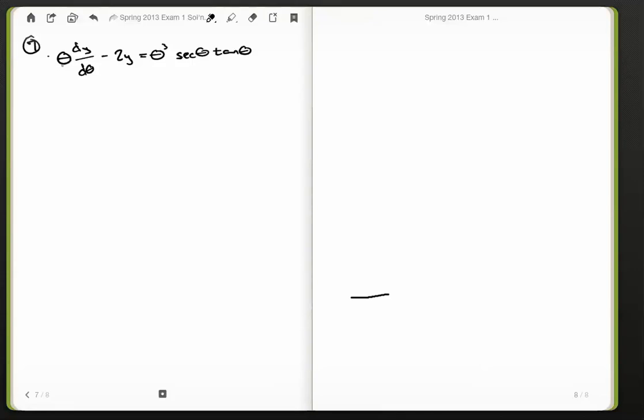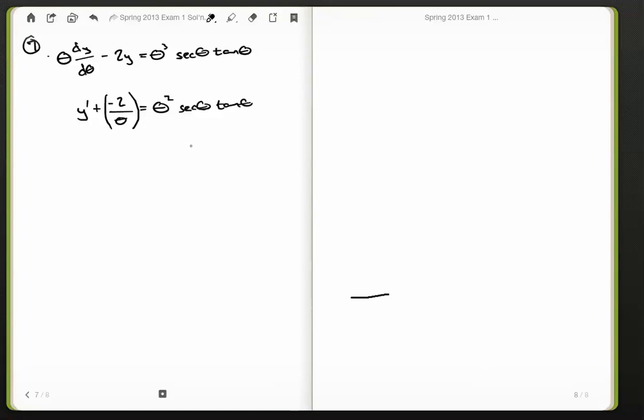Well, I want to make this look the right way, so I'm going to divide through by theta. Just to save ink, or to save electrons, I'm going to call this y prime and y. So dividing through by theta, y prime plus negative 2 over theta y equals, divided by theta here, that'll be a theta squared secant theta tangent theta. Okay, why did I do that? Because I want this function to be kind of staring me in the face here.